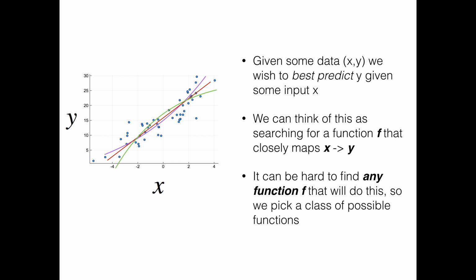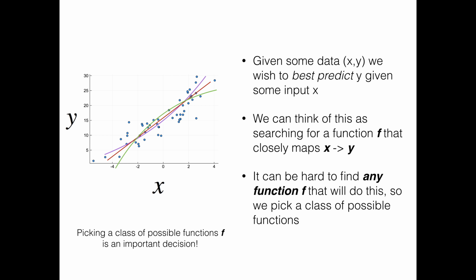But I don't want to undersell this. Of course, linear regression is used in a variety of contexts and can be very, very powerful. Some of that comes from the fact that this is actually a simple class of functions that can be learned quickly, and we'll step through this in more detail. But I do want to stress that picking the class of possible functions, or said differently, picking the statistical model that we are using to understand how to predict some data y from some inputs x, is a really important decision.